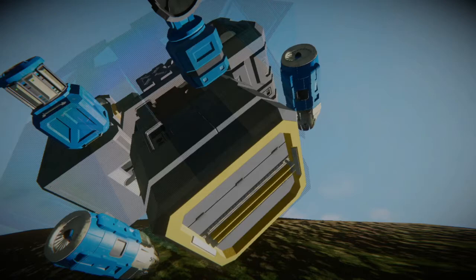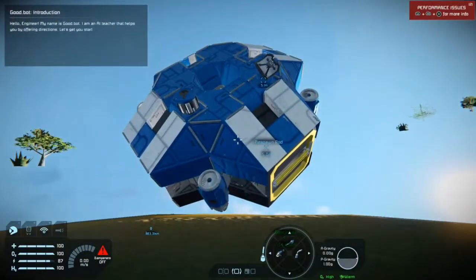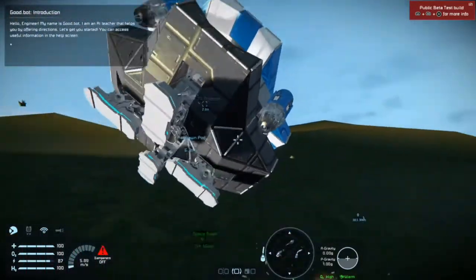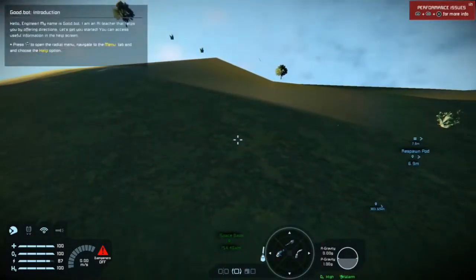Alright. Big circle around the base. Oh, it's nine. Why am I looking at my upside down ship again? Have you just joined again? Yeah, well, what the hell is going on? Am I flying? Why am I flying?